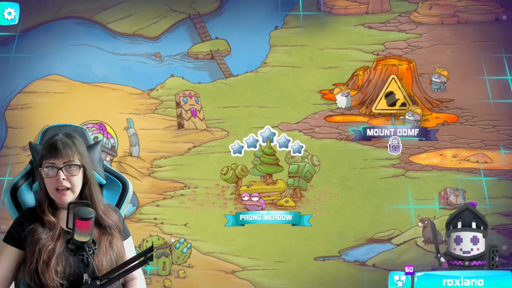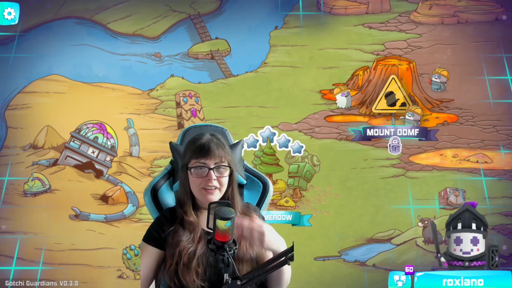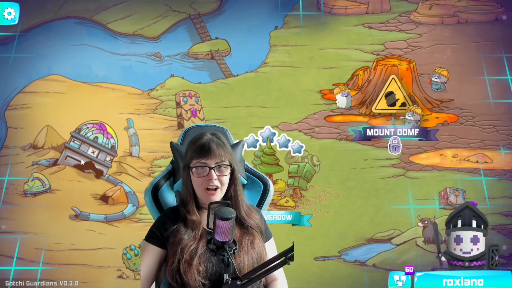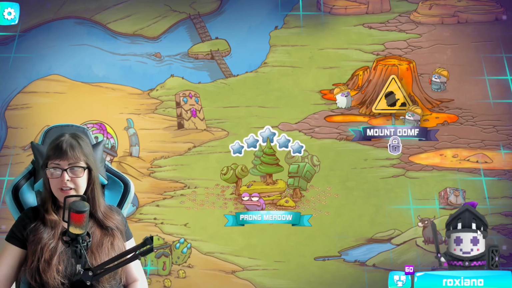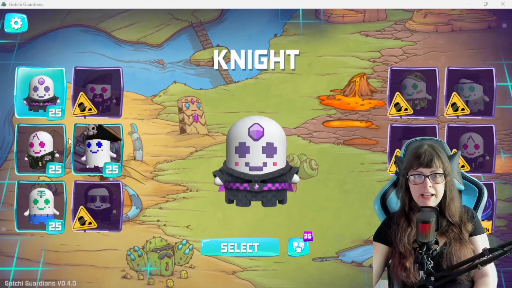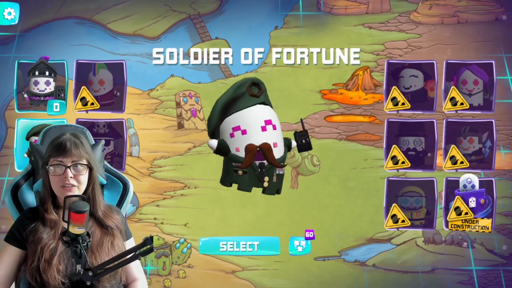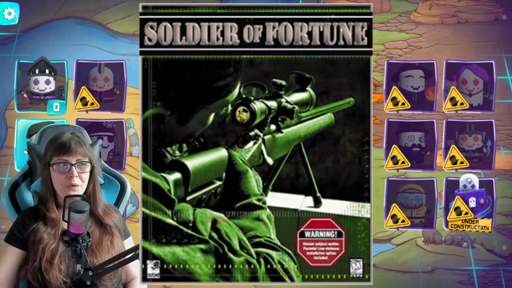The first thing I notice is over here to the left is this poor liquidator just completely hollowed out and dead. Another thing to notice is my avatar right here. It could be a knight, a soldier of fortune, or a farmer. And we have this new class called pirate. Soldier of fortune is funny. It just reminds me of that old game, Soldier of Fortune.